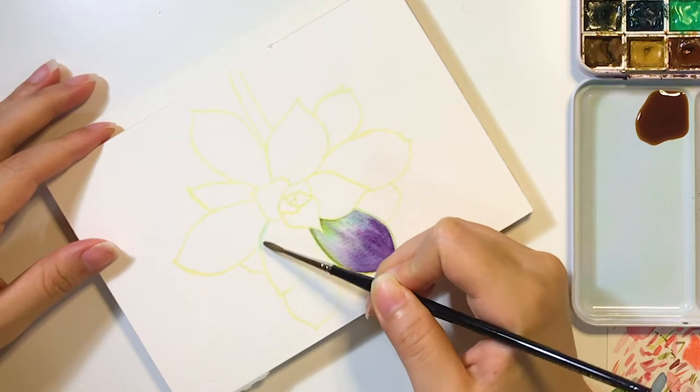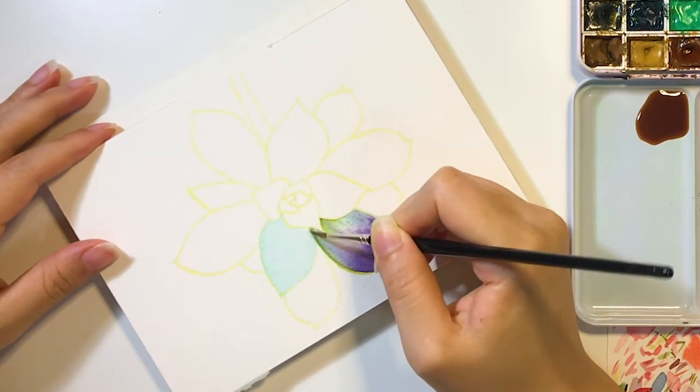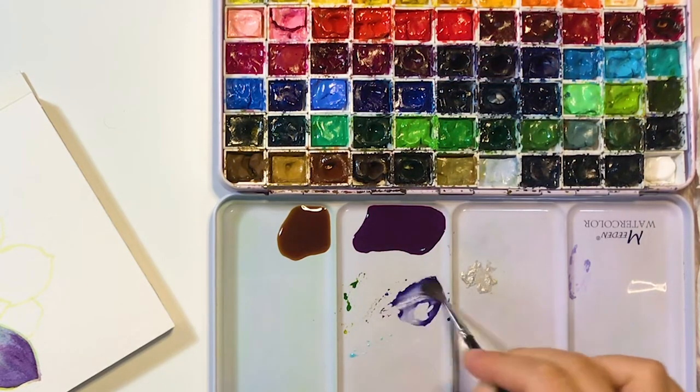For a second petal, I first put a base layer on, then add colors while the paper is still wet, so there's no hard strokes, and the petal color looks nice and smooth.